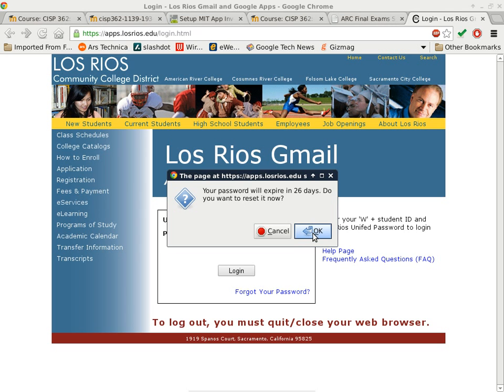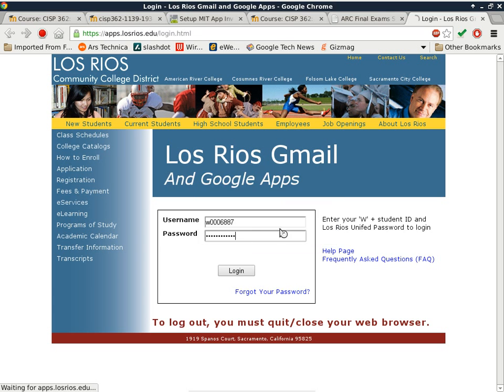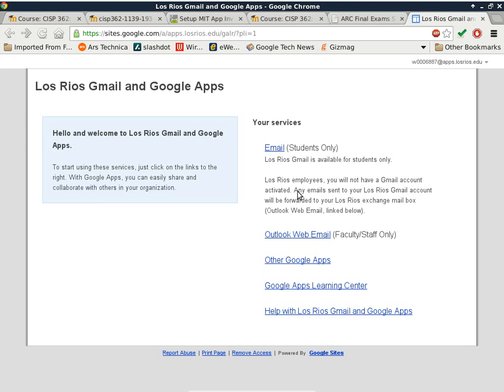And then the answer is okay or cancel, which doesn't make any sense. It should be yes or no. All right. So I have just signed into my apps.lostreels.edu account, and any student who's enrolled in at least one class already has an account like this, and that will be sufficient. Okay, I'll show you the next few steps and explain to you why this will be sufficient.